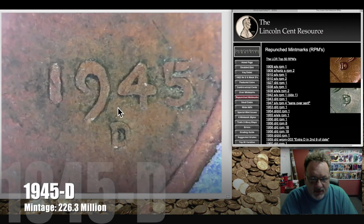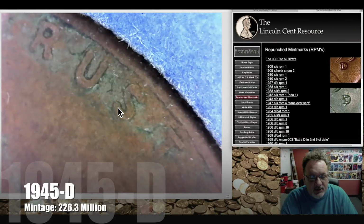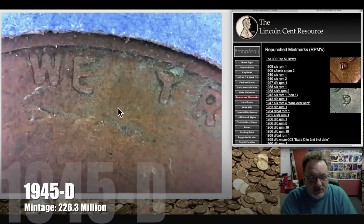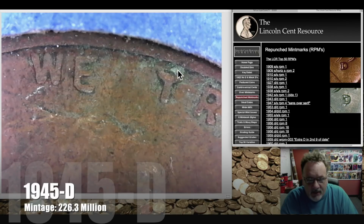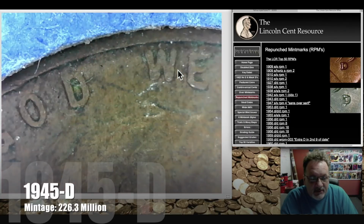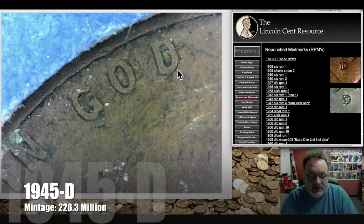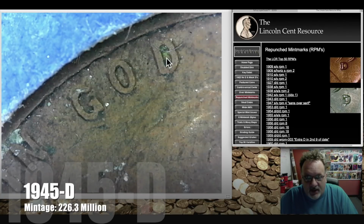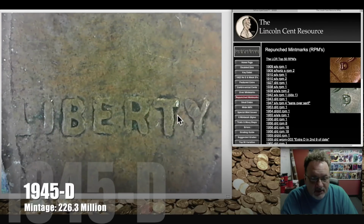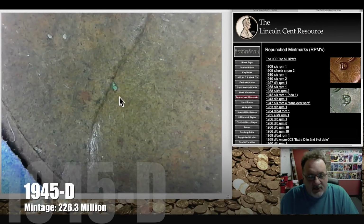The 1945D, this coin is in decidedly worse shape. No mint luster left to this one. A lot of corrosion on this one. I just love it when copper corrodes, it turns green. A la the Statue of Liberty, which is made of copper, and because of all the exposure to the sea air and the seawater, has turned green over the years. So if you find a copper penny that's been in the ground for a while, chances are it starts to turn green. And in some areas of the country, depending on the acidity of the soil, it can actually turn black. But the green's pretty cool.